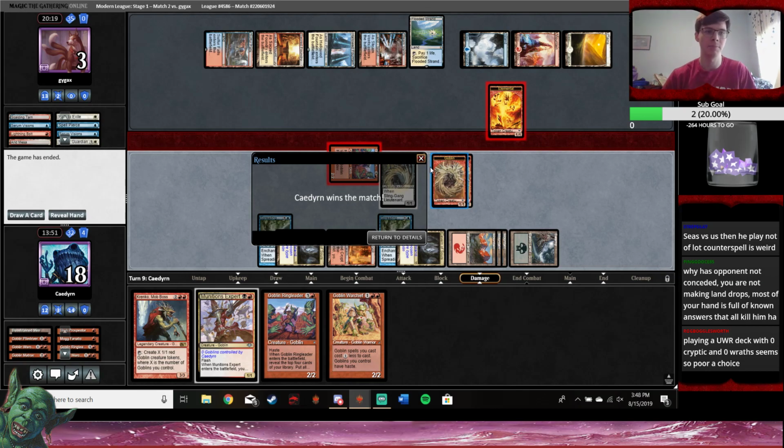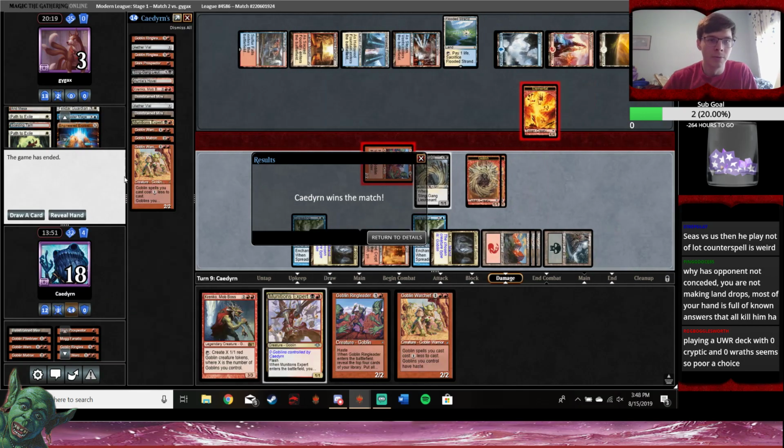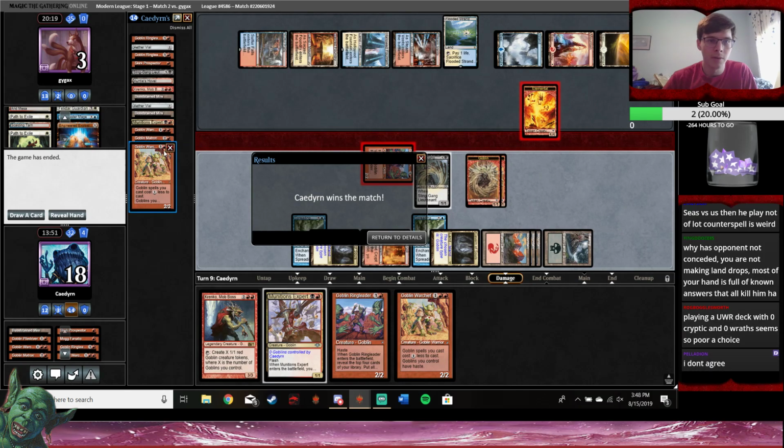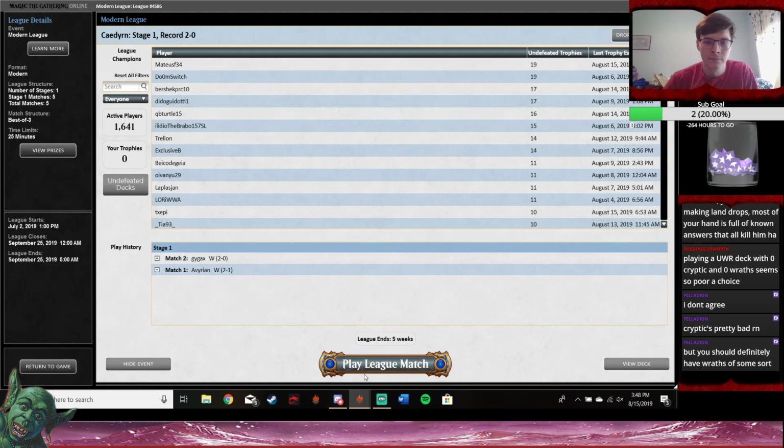Yeah, they're blue, white, red. This is just like trying to be Splinter Twin so hard. So Ringleader drew 1, 2, 3. Oh, I guess we Matroned for that. So we drew like 3, 4, 5, 6, 7 cards off Ringleaders that game. All right, 2-0.